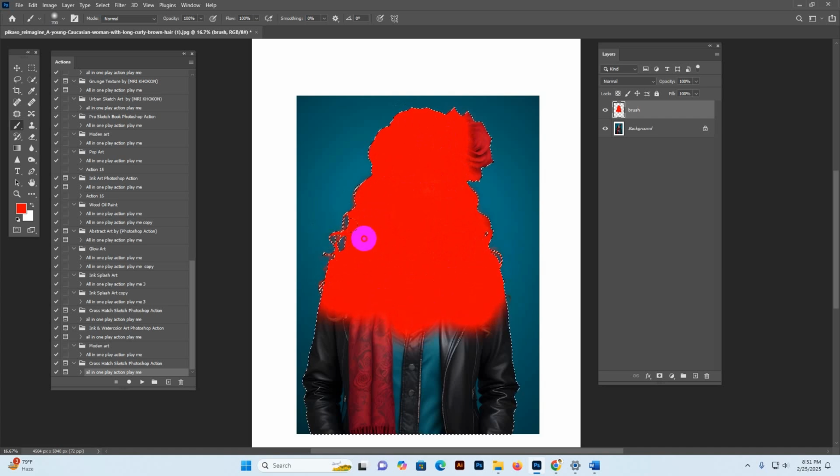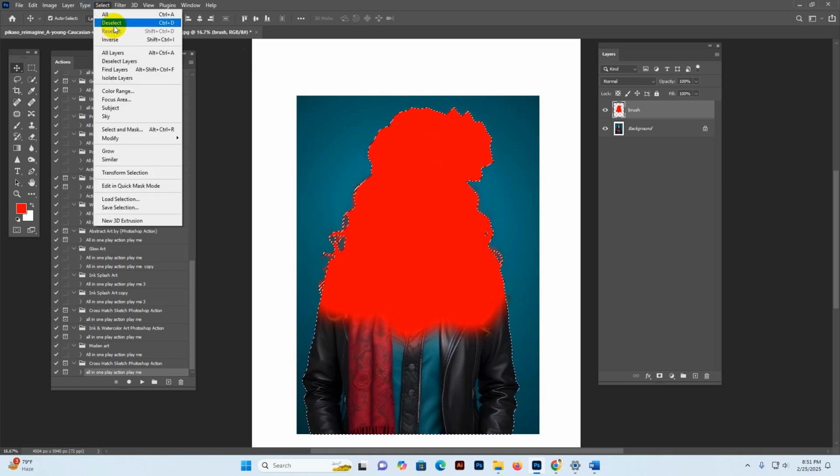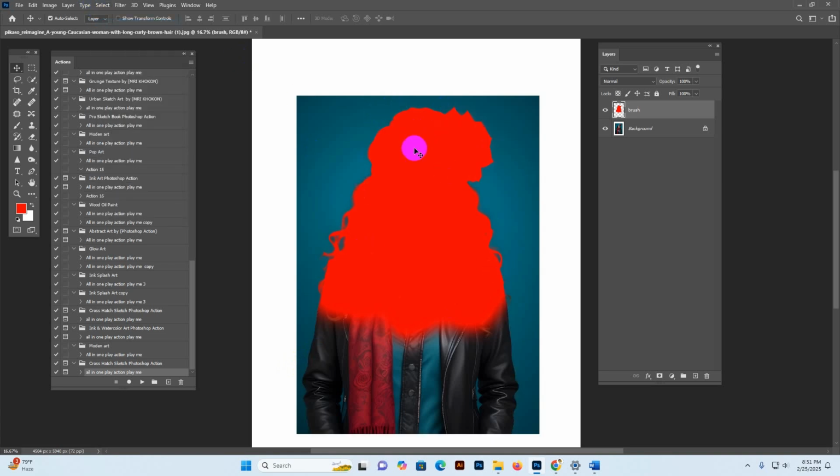Now my brushing is finished in the portrait area, and selection mode is on. If selection mode is on and you play the script, it will give an error result, so you need to deselect first. Make sure the deselect option is used. If you use the pen tool selection and fill the brush layer, then you need to delete the path and also deselect the selection. But I recommend using it as is, as I show.